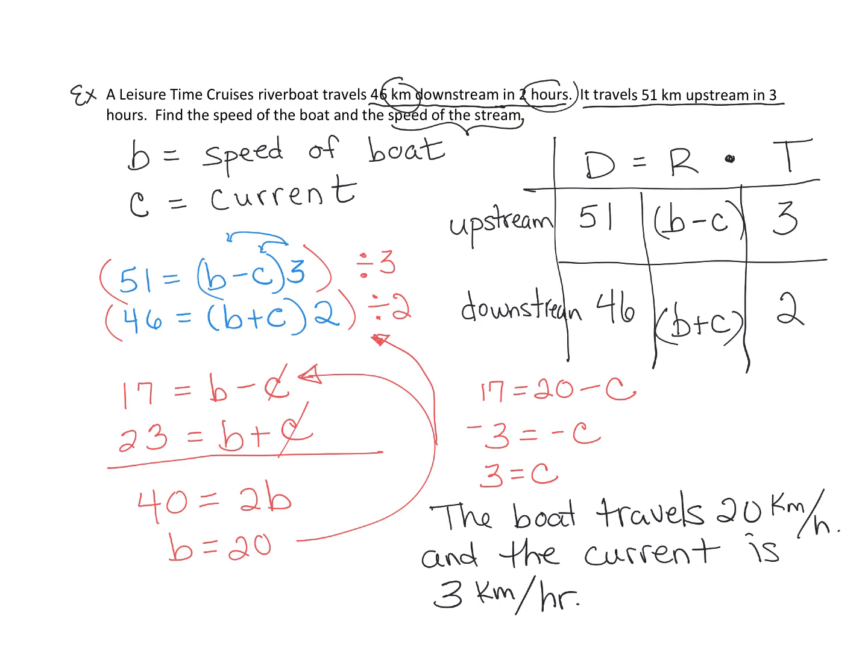We can do problems like this if we're flying a plane and we have a headwind or a tailwind. We could talk about an escalator if we were going up the up escalator or down the up escalator. So lots of different ways to work with this, but my suggestion is to use a table or a chart to organize your information.